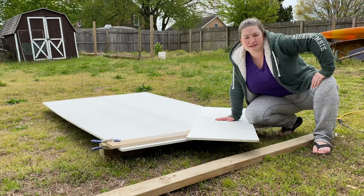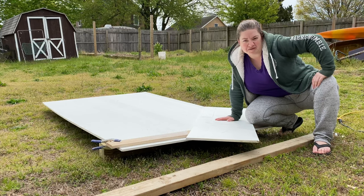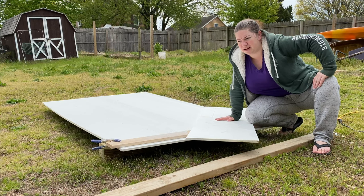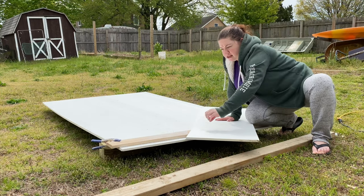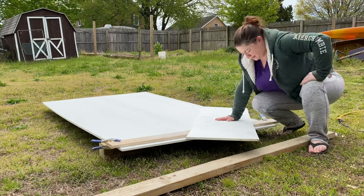So what Home Depot tells me is they're not allowed to cut the PVC with their saw. So I got an older gentleman last time, or my husband did, and he got lucky and they cut it. But this time they wouldn't cut it. So I went ahead and picked up a couple sheets, and I'm gonna cut probably 2 sheets today. But I don't have a track saw, so I rigged up this here. I'm gonna show you how I use it so I always get good cuts.